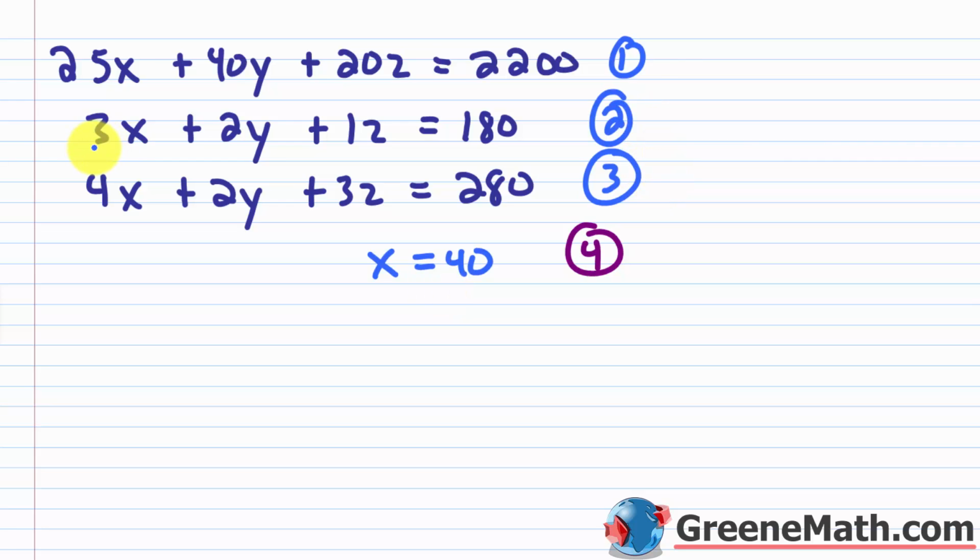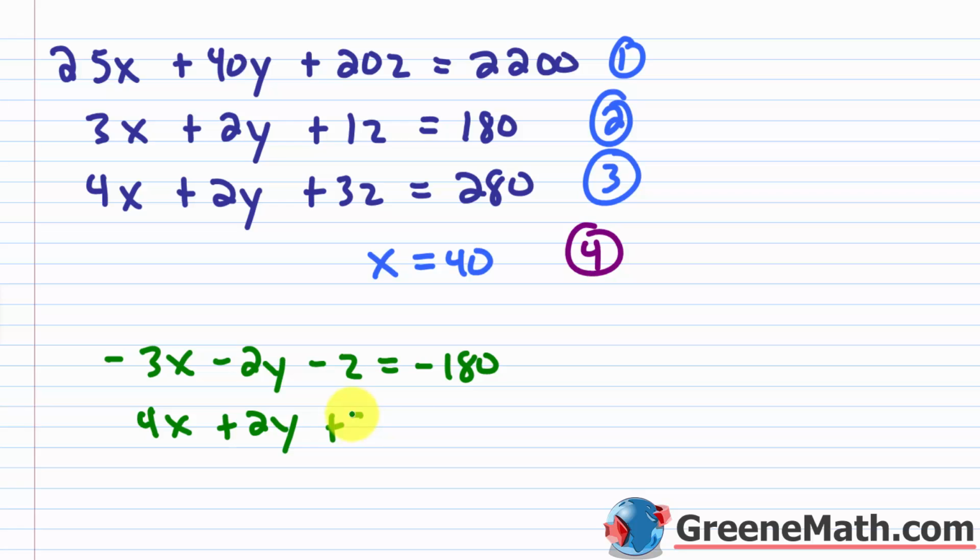So I'm going to multiply equation 2 by -1. So I'm going to have negative 3x minus 2y minus z equals negative 180. Again, I just multiplied everything by -1. I'm going to keep equation 3 as it is. So 4x plus 2y plus 3z equals 280. And again, I have opposite coefficients on my variable y. I have -2 and +2. So when I add the left sides, this is going to cancel, right? So negative 3x plus 4x is going to be x. And then we have negative z plus 3z, which is plus 2z. And this equals negative 180 plus 280, which is 100.